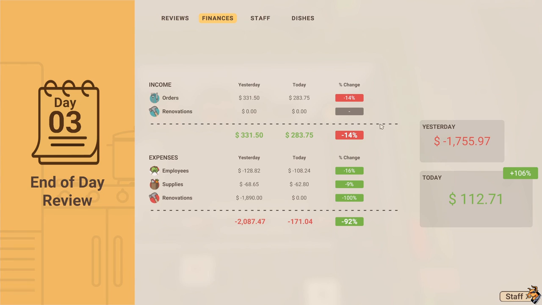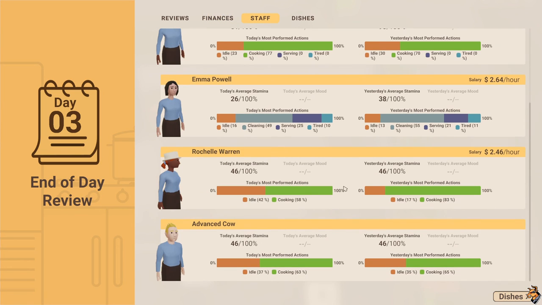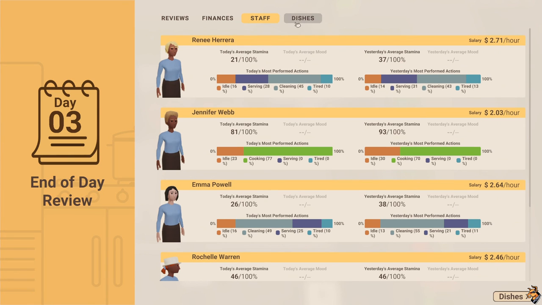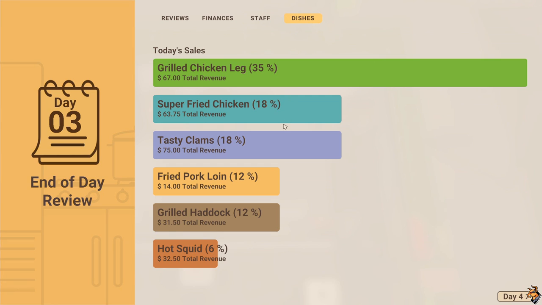Finances. We had no renovations and we had $283 in income from the orders. We only had $171. We made over 100% more profit today because, you know, no renovations. Our staff. I'm idle a lot, but I don't have any countertop stuff to do. Everyone loves this stuff, man. Alright, this is a good place. Day 4!